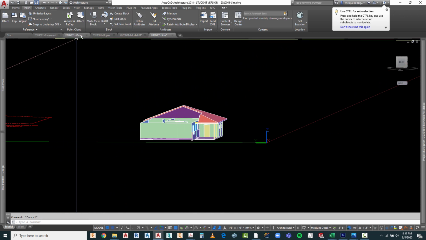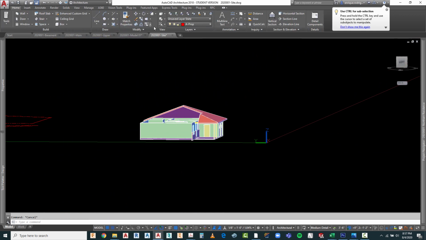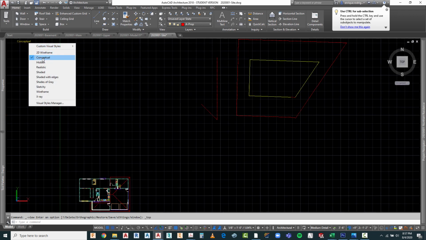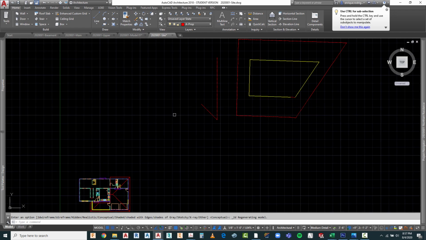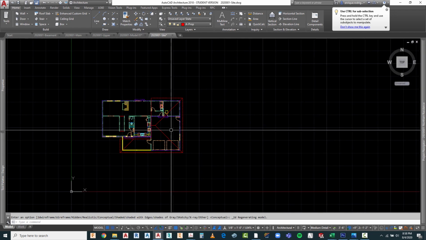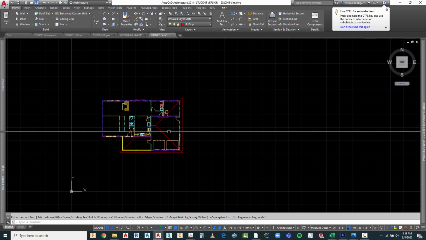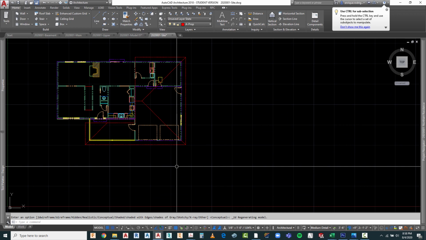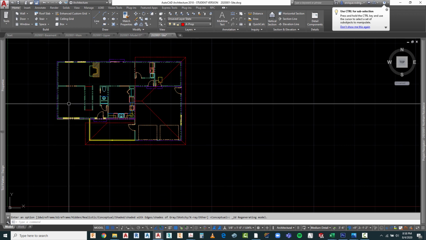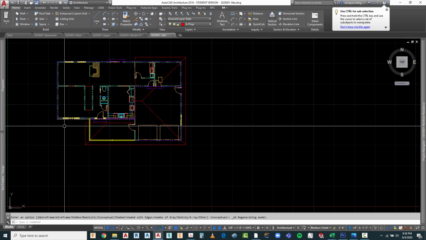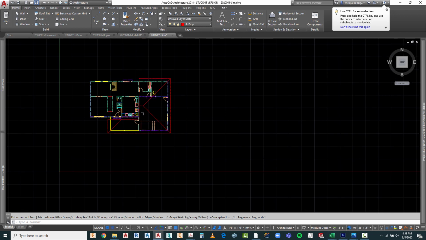So let's go to our top view again. I'm going to get out of conceptual and go back to 2D wireframe. If I had placed this house without resetting the Z coordinate, I'm always going to check and make sure that that is correct. This level of the main construct that we brought in would automatically go down to the same 0, 0 as our site.